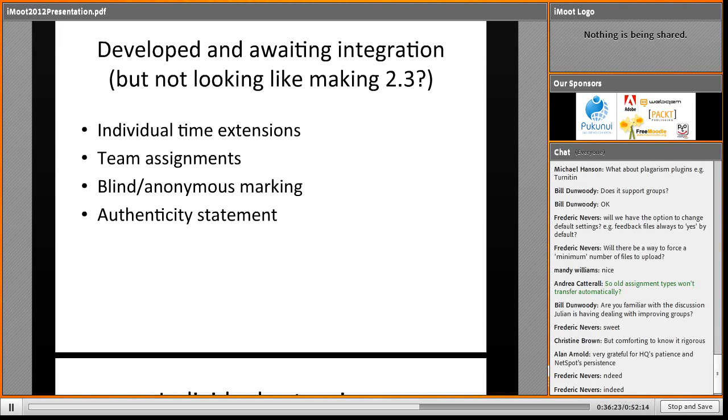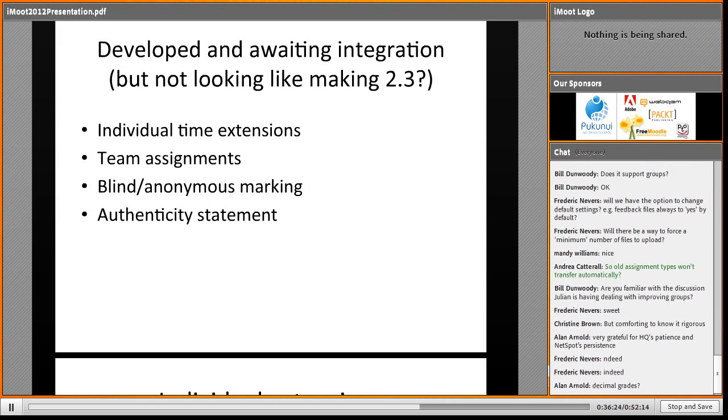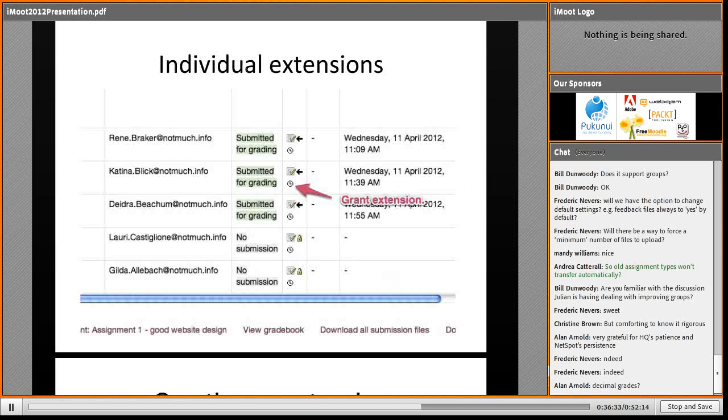I was going to show you these in a development environment, but we then blew away our development environment, and yes, thank you, decimal grades is another one in there, Alan, which will be in that. So one thing I couldn't show you, this is code we've already developed, it's just with headquarters to see if it's going to sneak in. You'll see the little clock icon there.